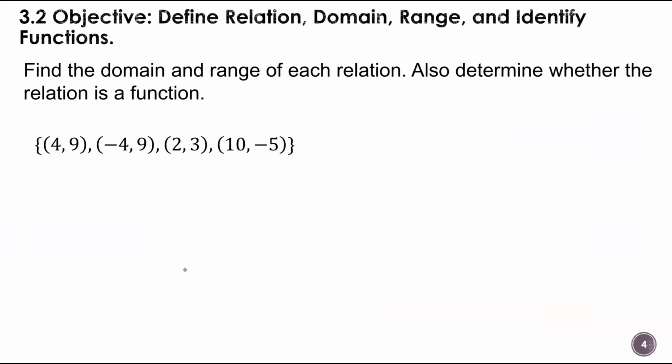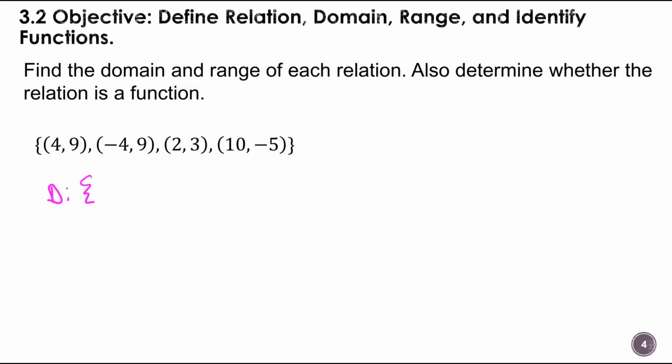All right, so we're just going to take a look at this. The domain and range of each relation. Find the domain and range of each relation. Also determine if it is a function. Okay, so we are just going to list out every number, every x coordinate basically that's in this relation. So we write this in set notation.